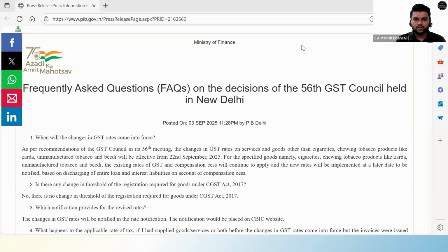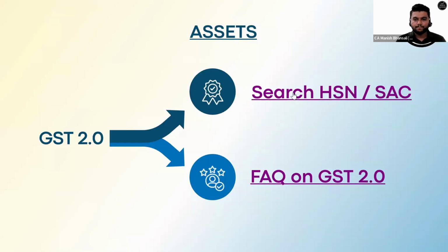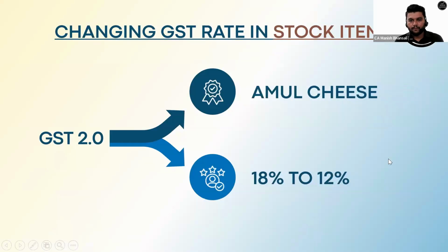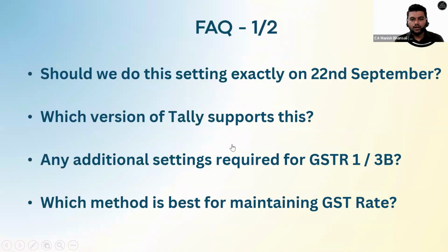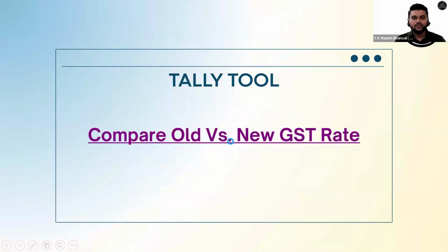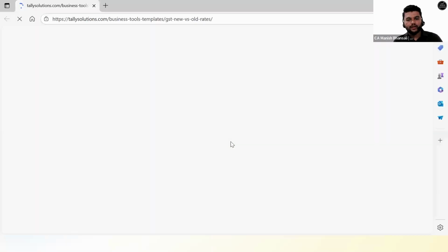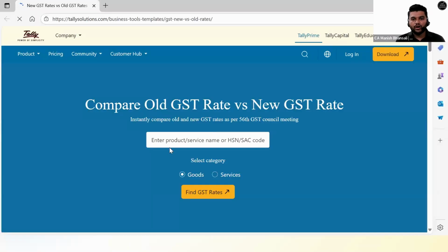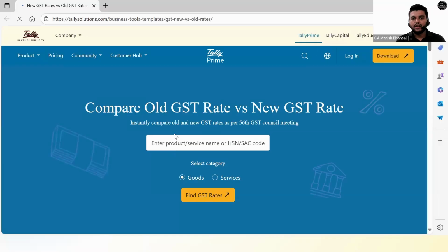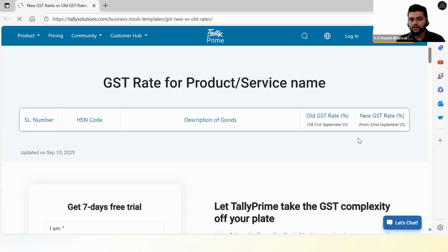Komal ma'am, you can see my screen, right? The PPT screen is visible. Yeah, I'm just moving to that slide. So, like I told you, Kaji sir, Tally has a tool where you can check what is the new rate. Whatever name you have for the product or for your client's products, you can just try typing the name. And in case there is a change in the rate, it will appear here. If there is no change, it will not appear here.